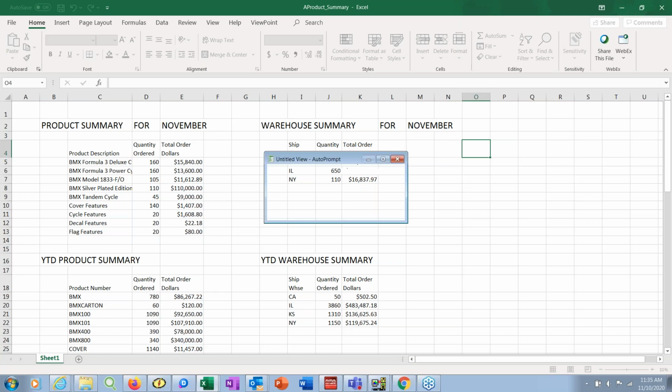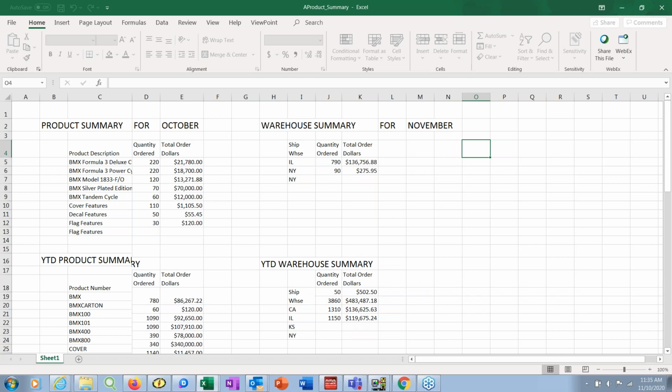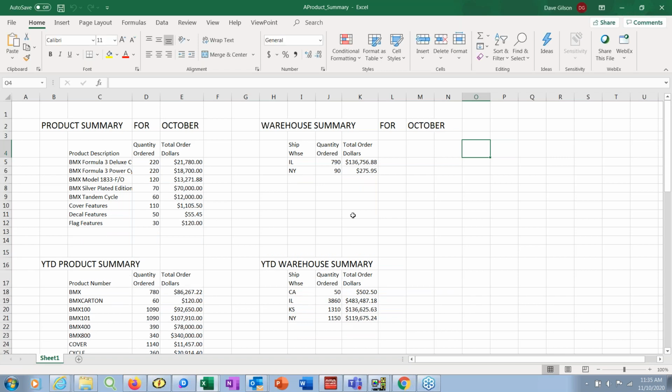These views all prompt for the same thing, a month. And if I name the variable the same in all the views, I'll only get prompted one time in here, and it will refresh all the views. In this case, with October data. So you have a lot of flexibility in here, and like I said, I've already put in some of my hard-coded labels here, column headings along with it.